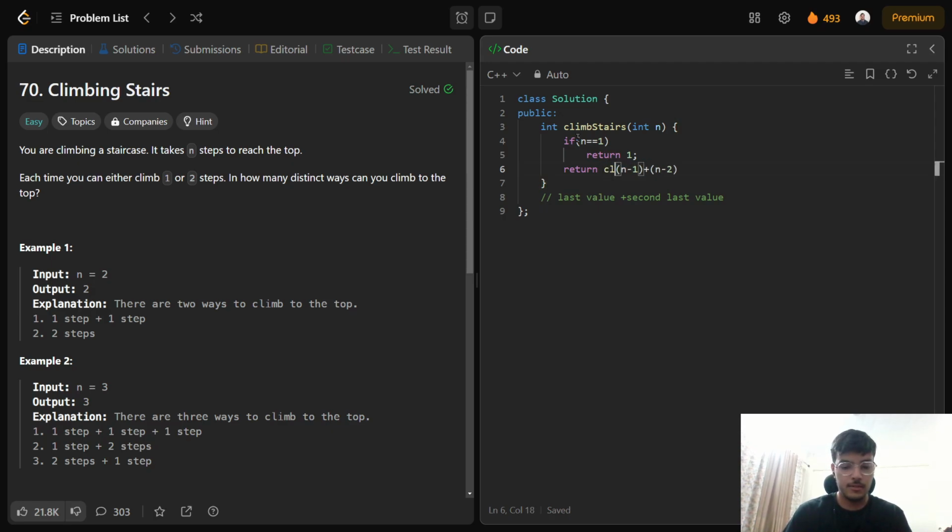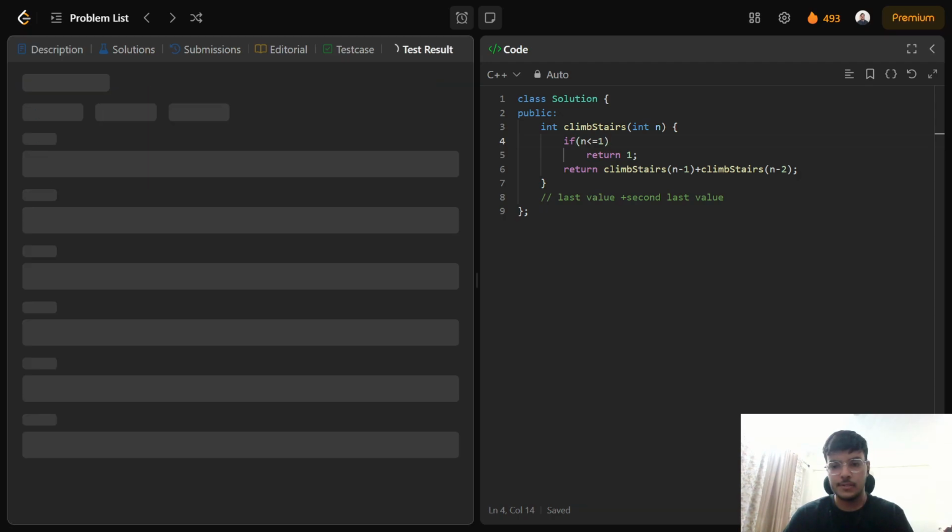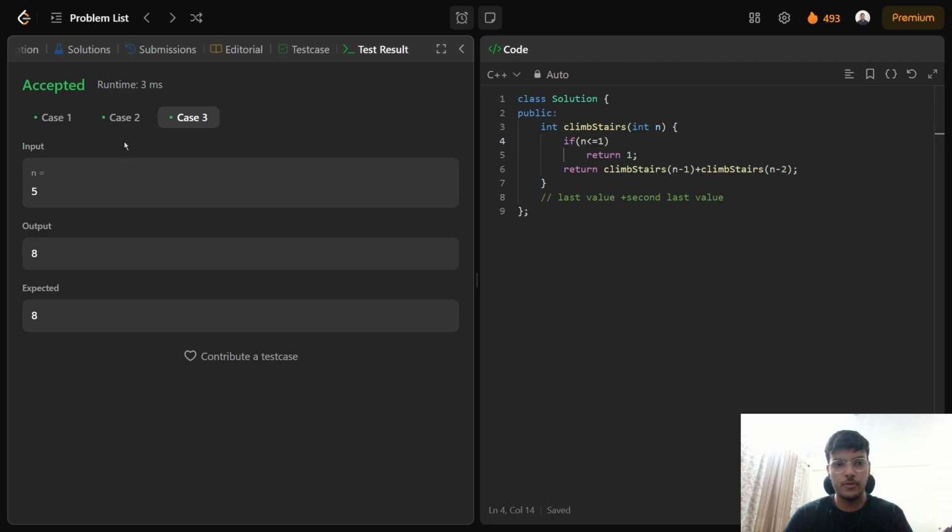We will call the function recursively and say that whatever this function call returns, the sum of these values, will be the answer to the current n. Okay, and we should add a less than here, because when we subtract 2 from n, it might go lower than 1. So we should add this less than or equal to, and let's check if this works. Okay, this works fine.